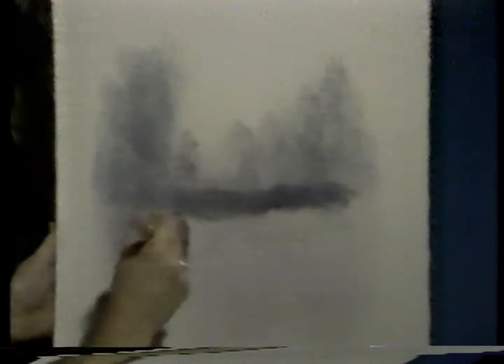Sometimes I pull on them. That'll give them a little mossy look. And variety. That's what I'm looking for. Lots of variety. A little of this interest in the water. I want his head and all to stand out well, so I'll pull some of that down so I have more contrast area, making sure not to neglect the area around the legs and all.